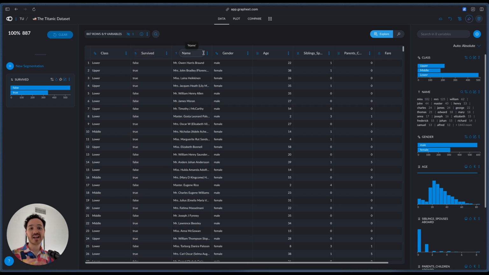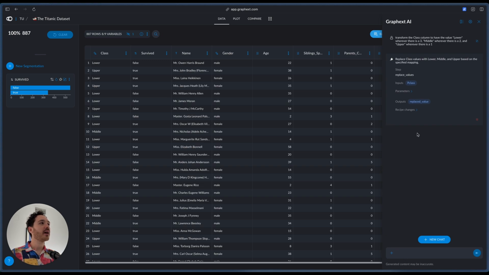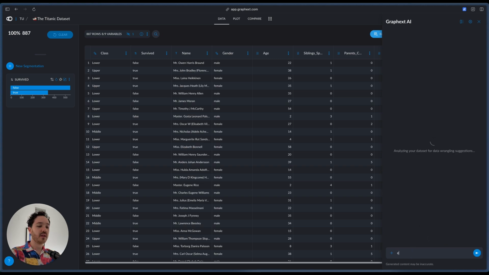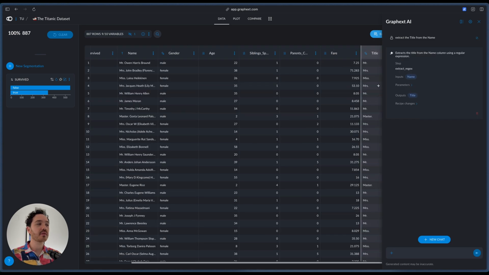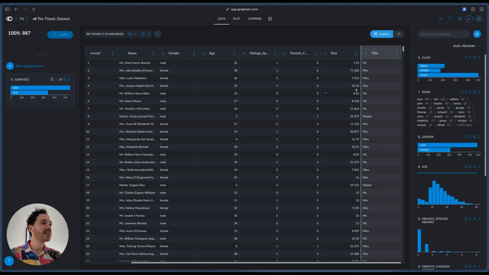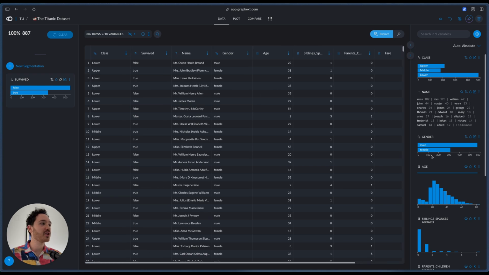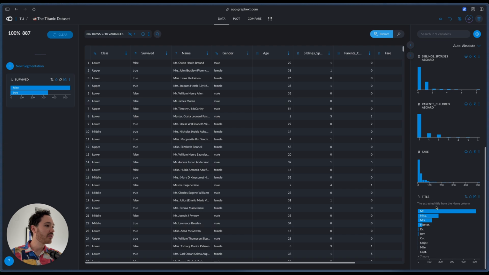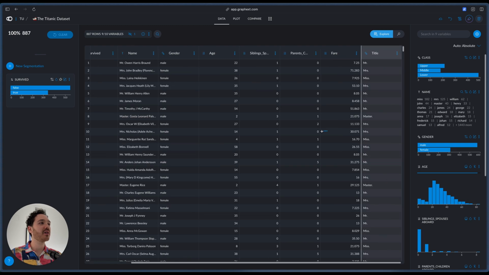Next up, I want to extract the title of the name, which is just Mr., Mrs., and so on. And we can actually ask the AI to do that for us again. We can create a new chat and say, extract the title from the name. See if it solves for us. And maybe sometimes it works, sometimes it does not. You have to be a bit more collaborative in case you don't get the expected results. In this case, it seems like it actually made a great job. And if we go here, this looks completely fine. So yeah, we have successfully created our new title.